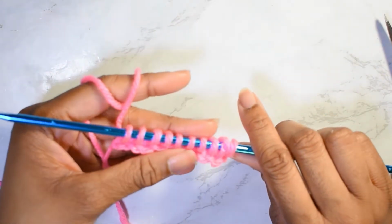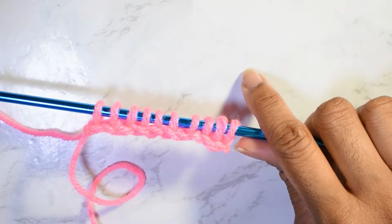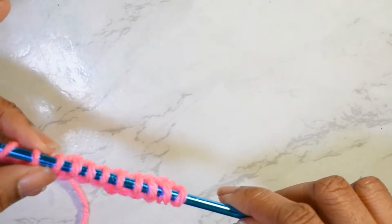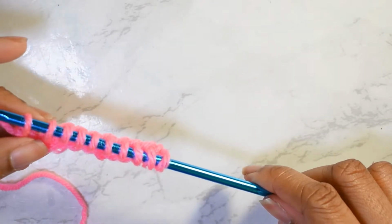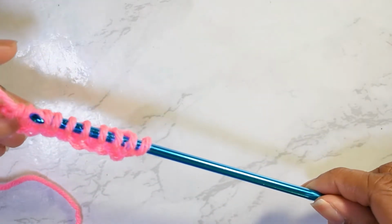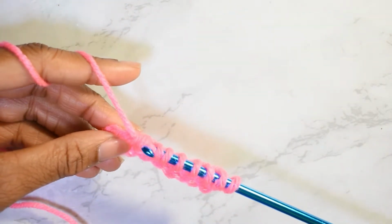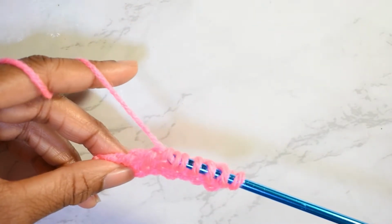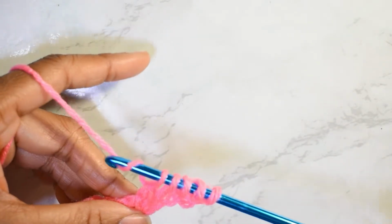Alright, and so what we're going to do is our returning pass. So let's try to zoom in just a little bit and focus. For your returning pass, always, always, always chain 1 in that first little loop, and then you are going to yarn over, pull through 2, yarn over, pull through 2, yarn over, pull through 2, yarn over, pull through 2, all the way across your project.